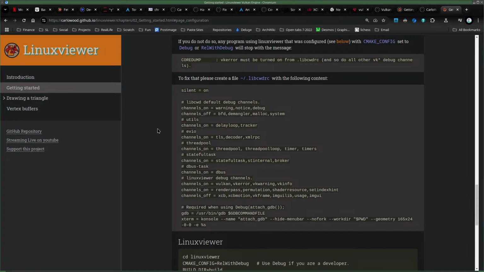Okay, so using Linux viewer, I'm expected to use this as a libcwd file.